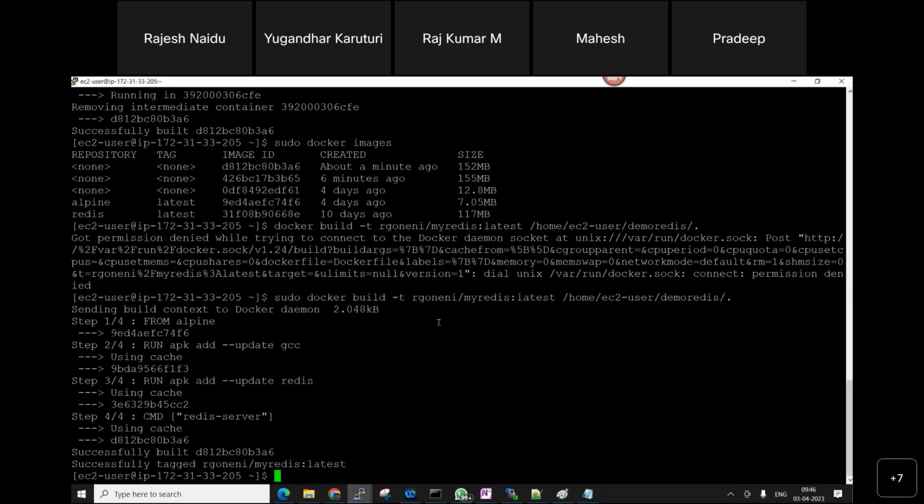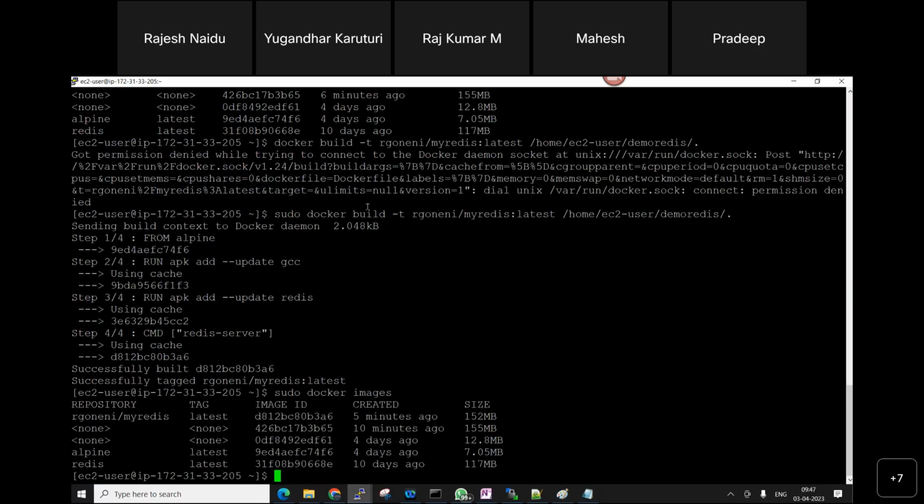Now all the process I already ran, so that's why it was created very quickly. All the steps are using the cache, because I ran them previously. Now you're able to identify what the image is. You're clear now?